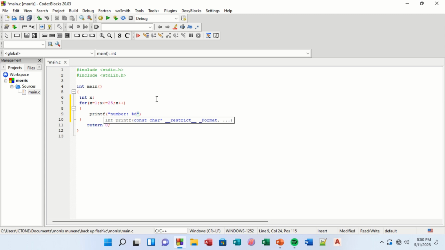Remember, this one tells we expect a number to be printed there. Then we separate with a comma, and we give the argument, which is our variable x. Then remember to terminate it with a semicolon. And remember, we're going to retain this return 0 so that we can run our program with no error. Then we can run it.